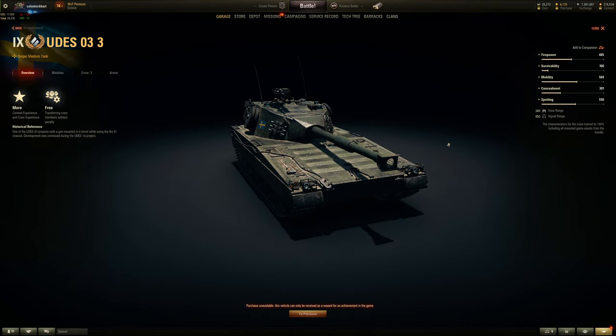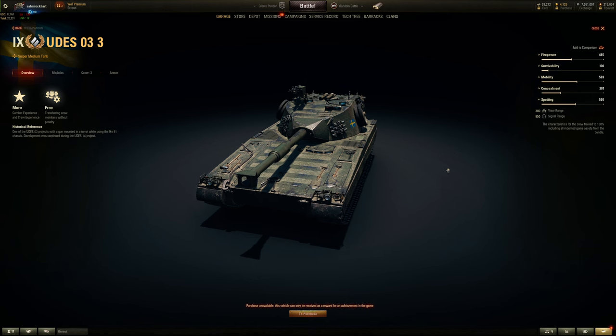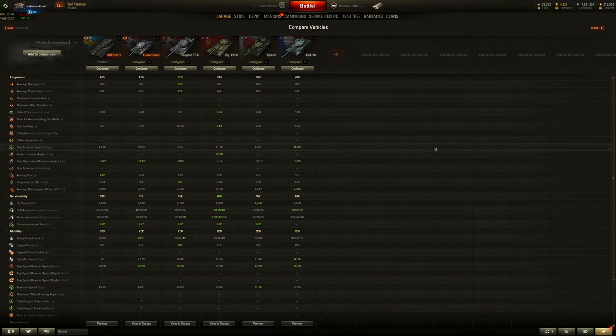View range, below average, 380 for a tier 9. That kind of sucks. Radio, standard, nobody cares if it's above 700. But here is a comparison with other tier 9 sniping medium tanks. And you can see that penetration is middle of the line. Alpha is below average, other than compared with the Object 430 version number 2.